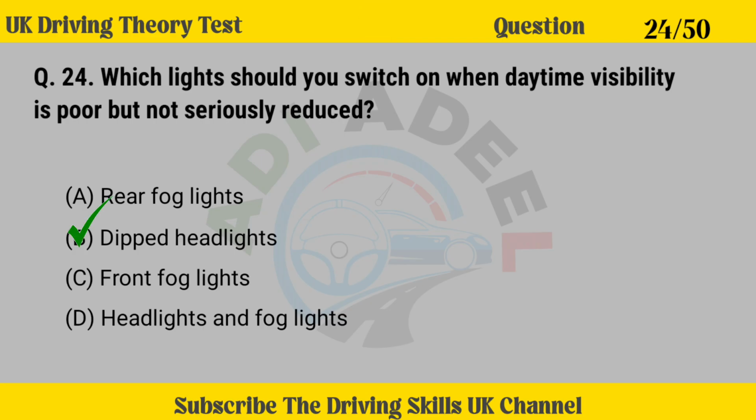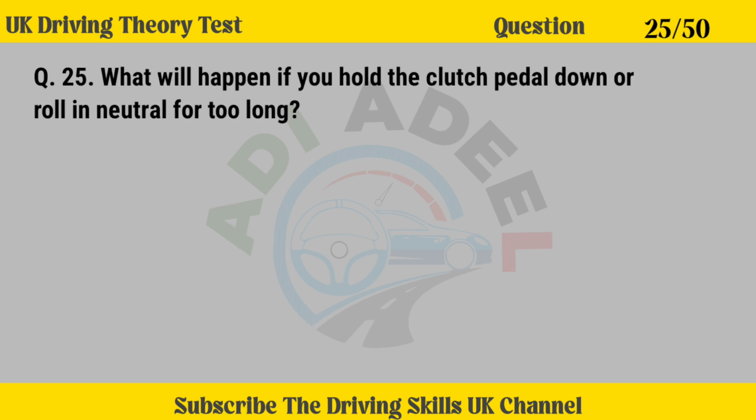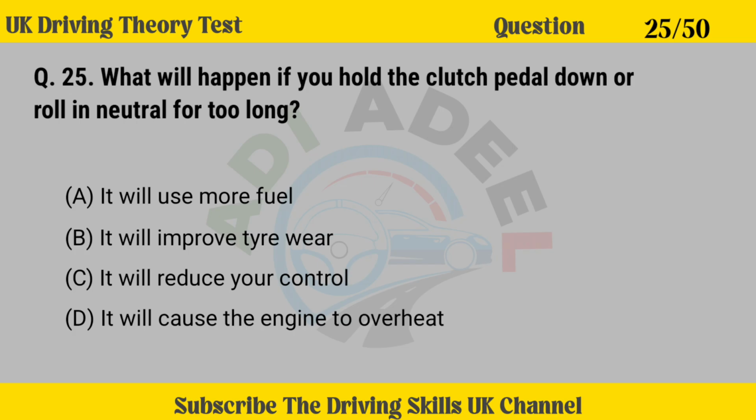The right answer is B, dipped headlights. Question 25. What will happen if you hold the clutch pedal down or roll in neutral for too long? A, it will use more fuel. B, it will improve tire wear. C, it will reduce your control. D, it will cause the engine to overheat.